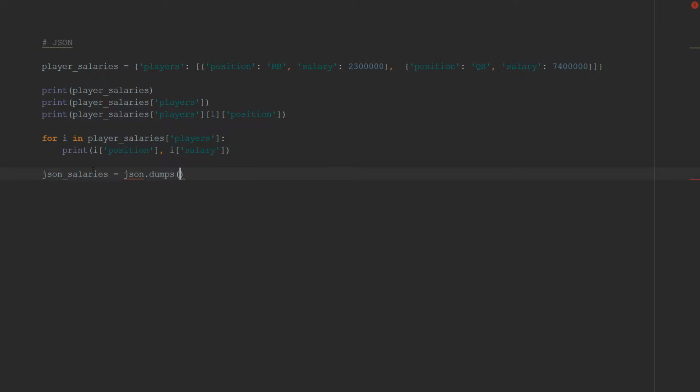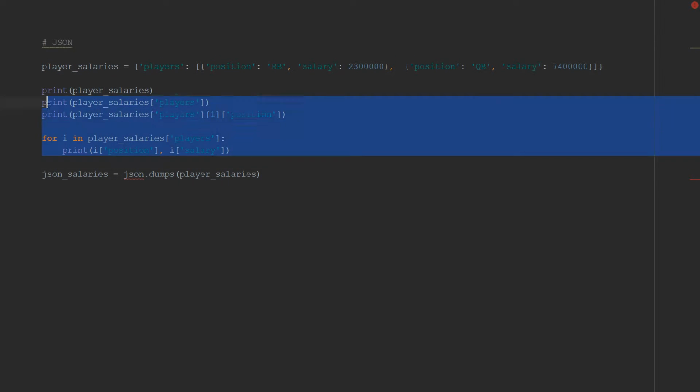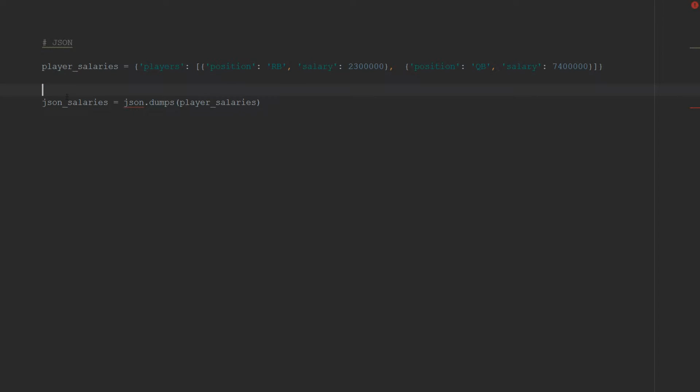So let's look at that. We'll do json.dumps, and we'll do player salaries, and let's get rid of this stuff and just focus on that. Oh yeah, by the way, import json because we're going to need that. There we go.